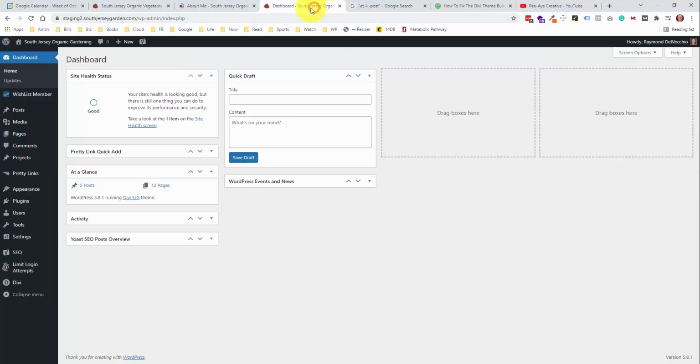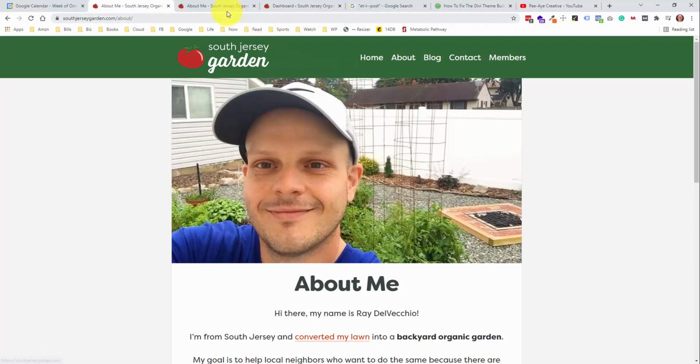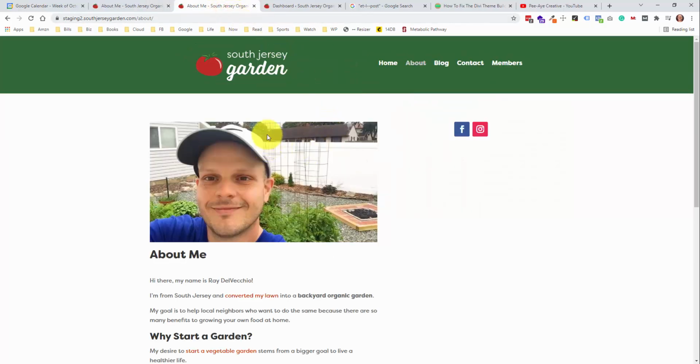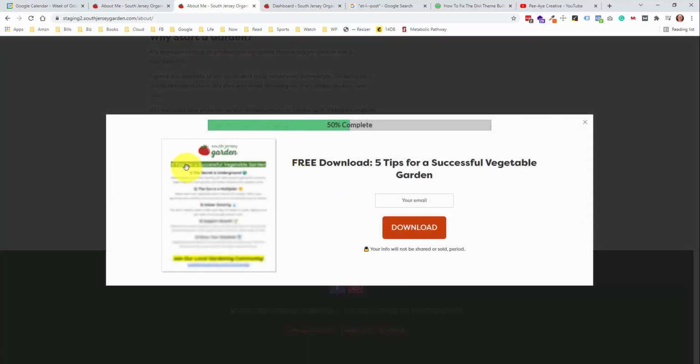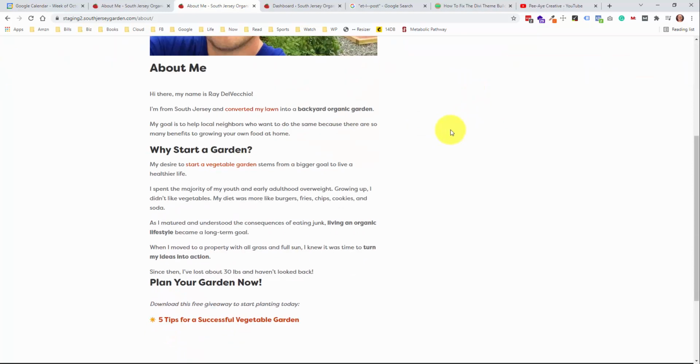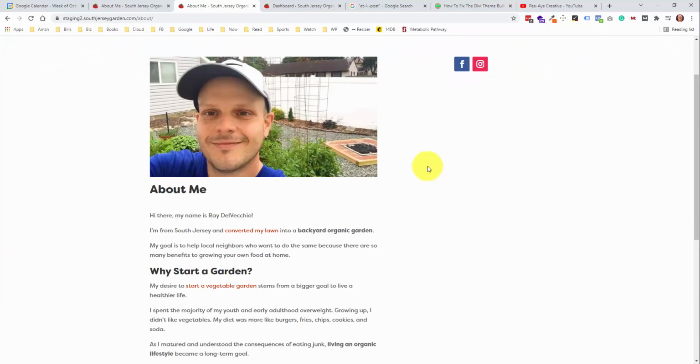Let's go to the About page and check that out for a comparison. And the only difference now is that this was full width. I converted that to the sidebar. And what I think I'm going to do on here is just add this image, this blurry image, to the sidebar with a title and make it have the same link as this link, so when somebody clicks on that, it'll open the same pop-up window.